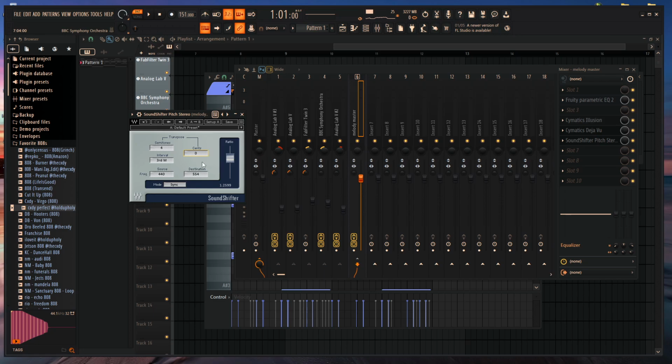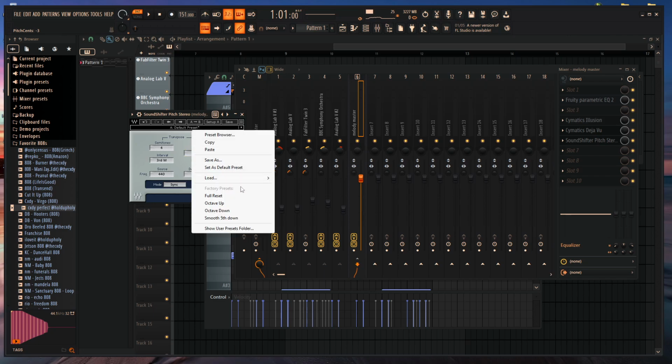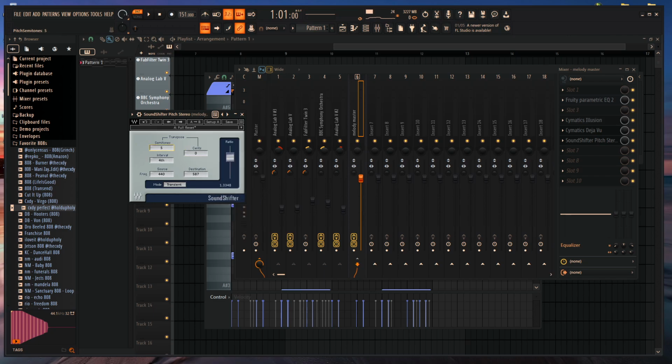If that makes sense, right? My drums have to sit at a certain interval, at a certain note. But if they're slightly off, like 30 cents, I can't, there's not a line on the piano roll for that. You know what I mean? So keep that in mind if you ever shift your pitch.